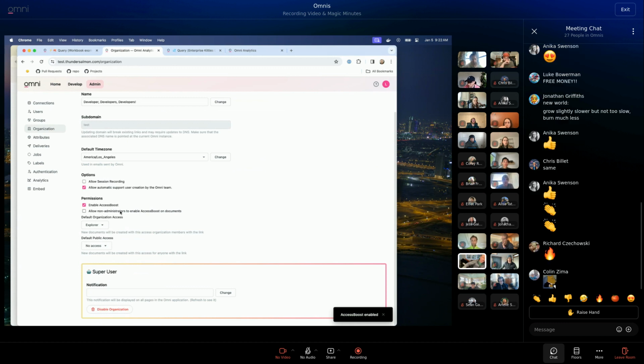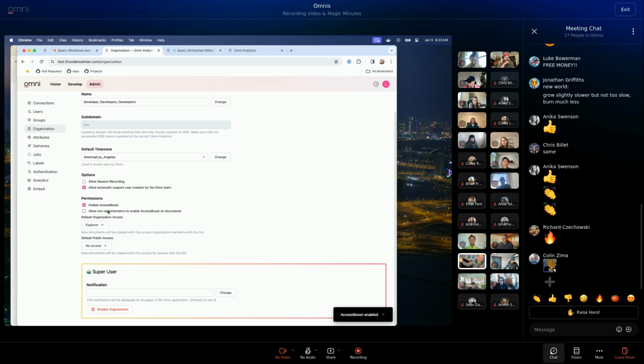By default, we're going to say access boost is on, but only org admins can actually put it on to things. You can say, I'm going to let everybody do it. The right answer, we think, eventually is to designate it to a connection role. Basically, if you're an admin on this connection, you can access boost dashboards on it. That's the right answer. So the scheme is all in place to do that. The UI and the access provisioning is not there yet, but we're starting towards that work.